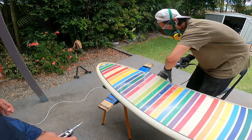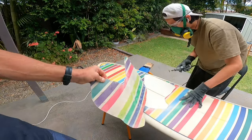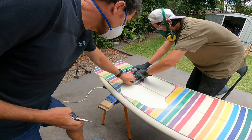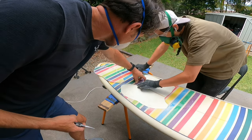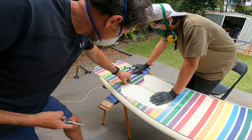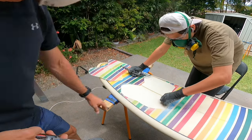Grab these and let's see if we can just pull them off, pull it off. Yeah, that's it. That's it. Now what I want, yeah, that's it, good. Look at that. Okay, so then you got to sort of go and have a look. So you need to take more off there. Yeah. See, so you got to work out how far more do you need to go. So that's going to have to go further. See, all that's got to come off, yeah. So just keep going, yeah.